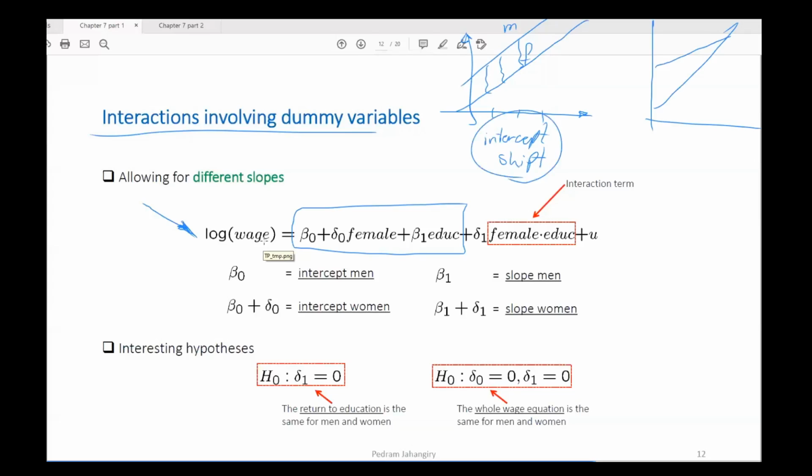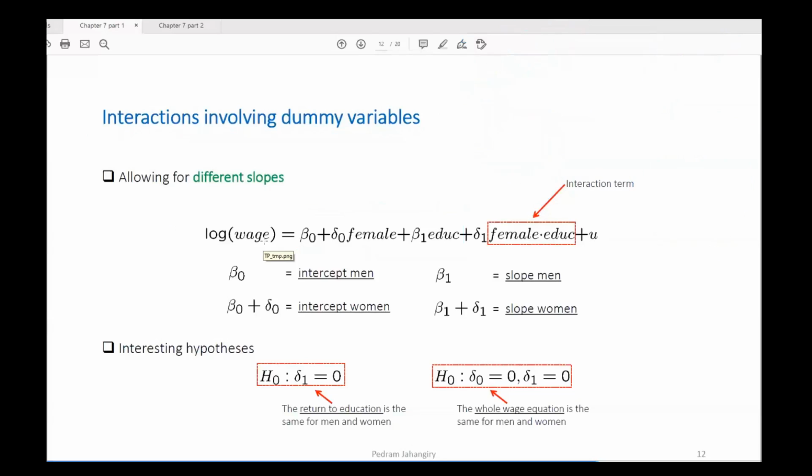We want to work with a model where we have a shift in both intercept and slope. So that's the idea. Whenever you want to do something like this, you have to add the interaction term. This interaction term is going to do this job for you very beautifully. Now let's look at the mathematics behind it. It's very easy to follow, so don't worry.